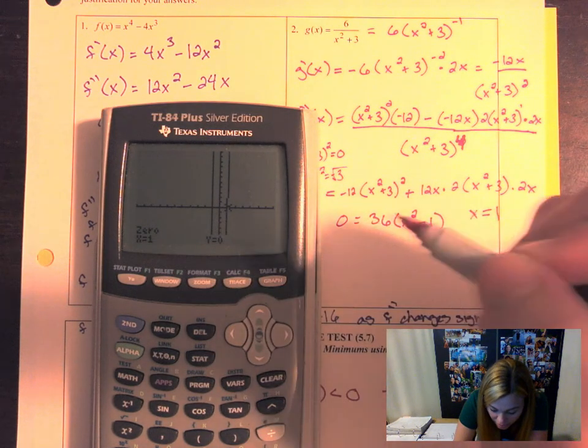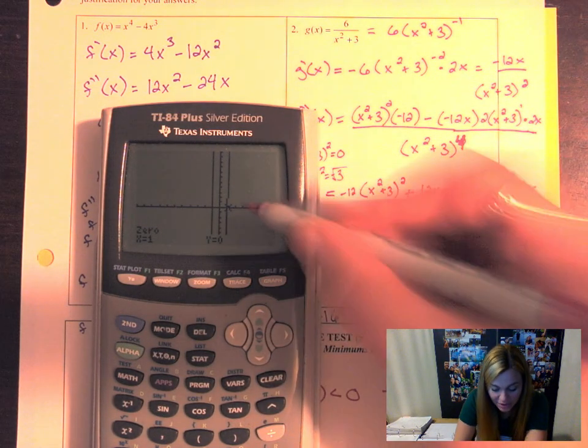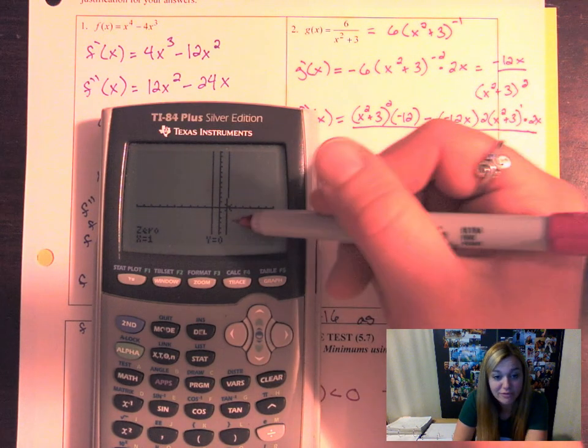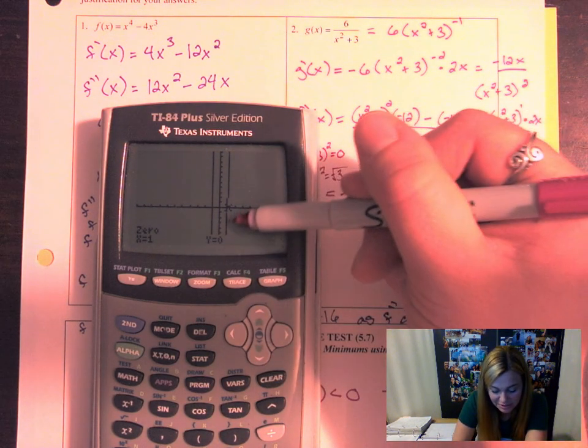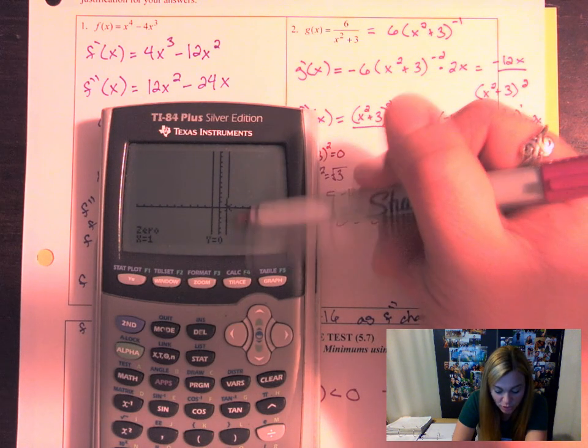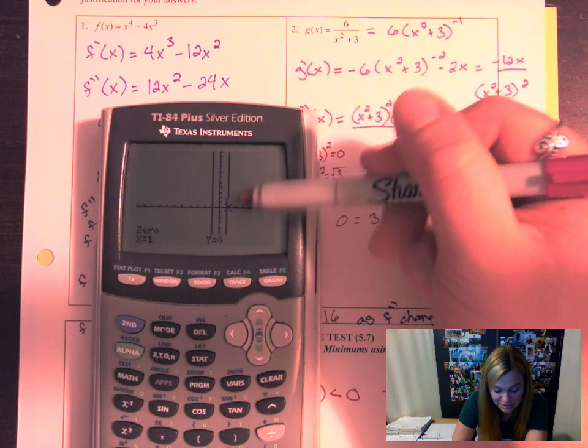Oh, this is over here. How about that? X is equal to 1. That gave me where I was on the graph. I didn't even quite realize it. I was on this side. You can zoom out if you want to be able to see this a little bit more clearly too, but it was on this side, so this is the 0 that it gave me.